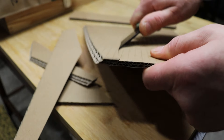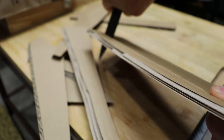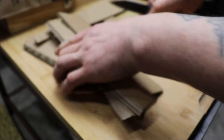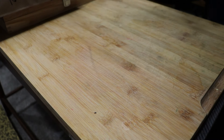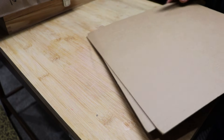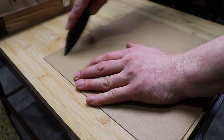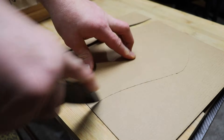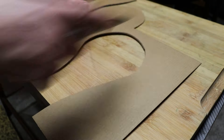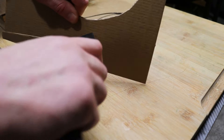This is a slicer, and you can obviously choke up and really bear down if you need to, getting a lot of force down into the cut. For utility cuts, the tip is lower than the center of the pivot, so it's very very good at utility cuts. You can easily use this to open boxes and cut into things because of where the tip lands.